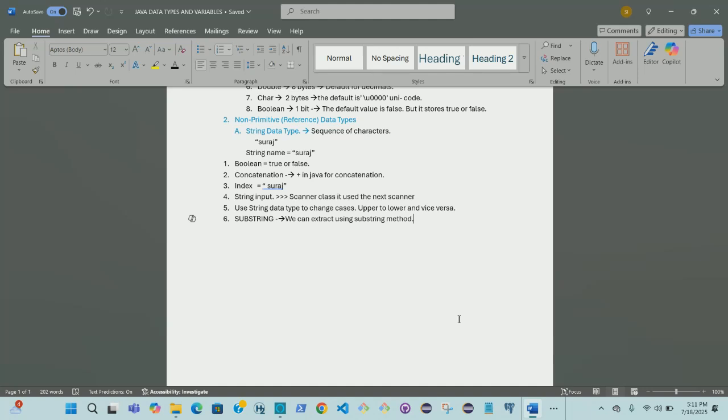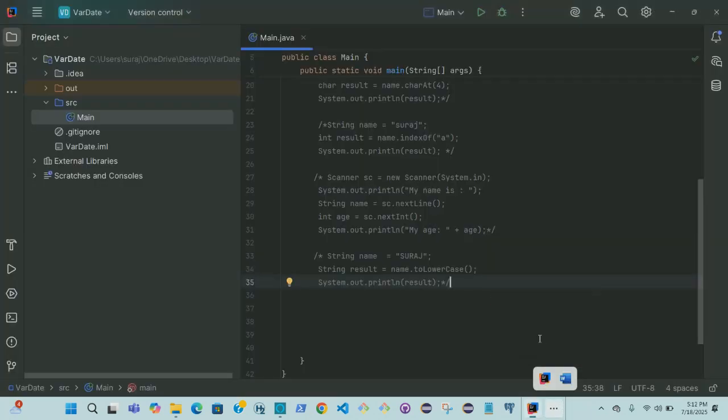So which one is sub? Let me do what substring is. It's not easy actually.